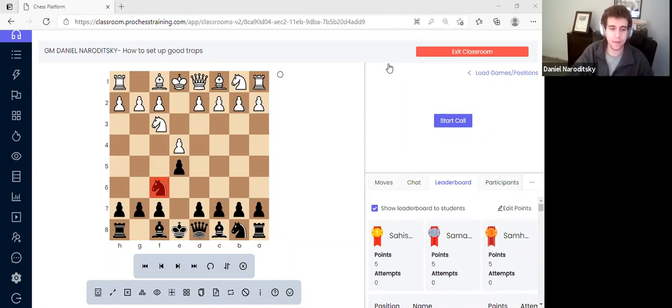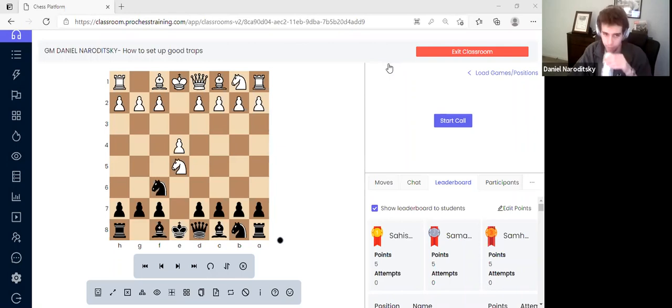And this is not a gambit because after knight takes e5, the main line, who can tell me what the main line is? And there is a trap here. What is the main move? Can I say the trap? Okay, one at a time. The person who said, can I say the trap? You can go ahead and share the trap.